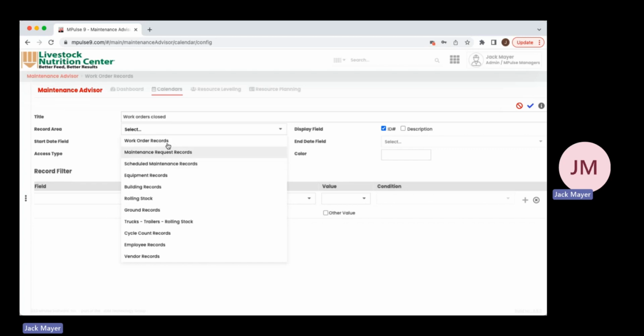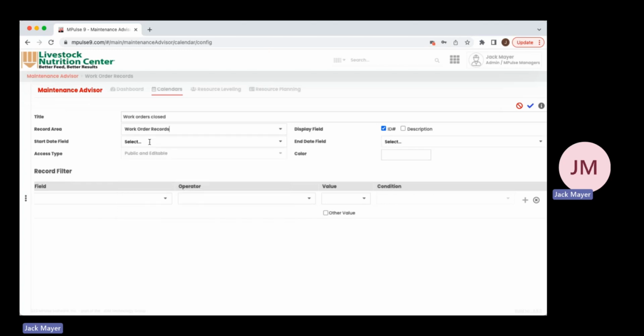Of course, the top three here are probably going to be the most reasonable. Equipment records, all this stuff is going to be plugged in the calendar of when you plugged in that stuff. So to me, not exactly the most reasonable, but obviously it's your Mpulse. You do what you want with it.